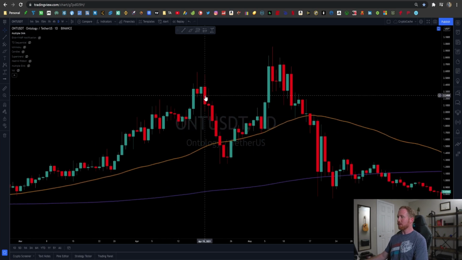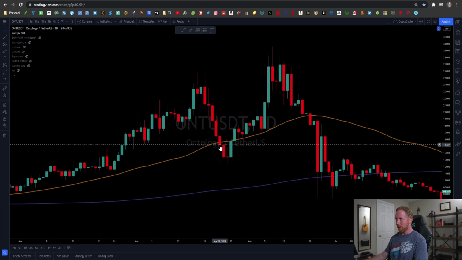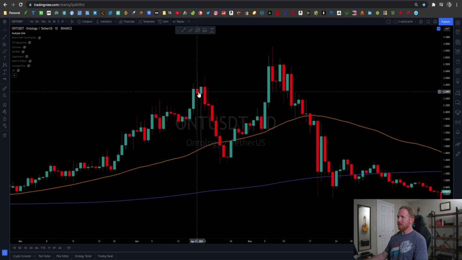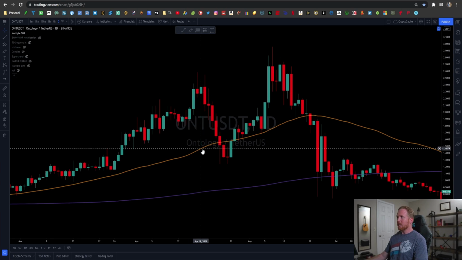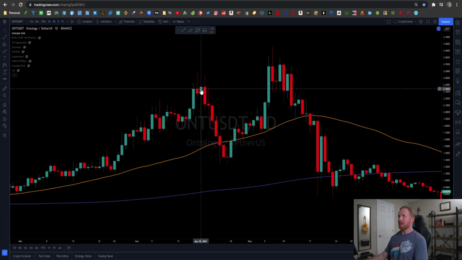Because Bitcoin sold off on the 17th of April. You can usually see it right away with this series of red candles here. But looking here, it's the 17th. This is the first major Bitcoin sell-off. It came all the way down, ramped all the way back up. So it actually closed the day in green on the 18th.